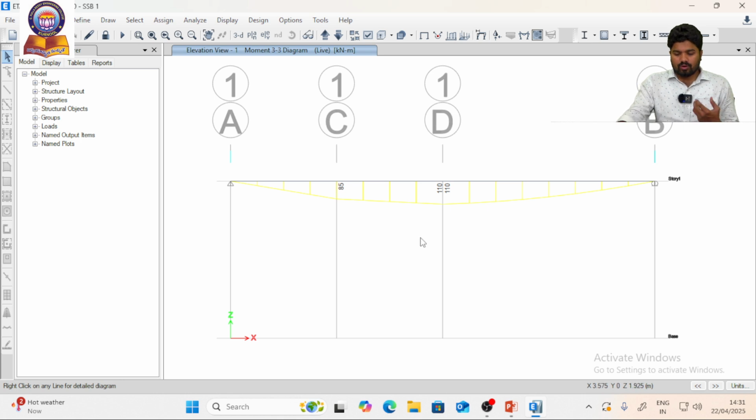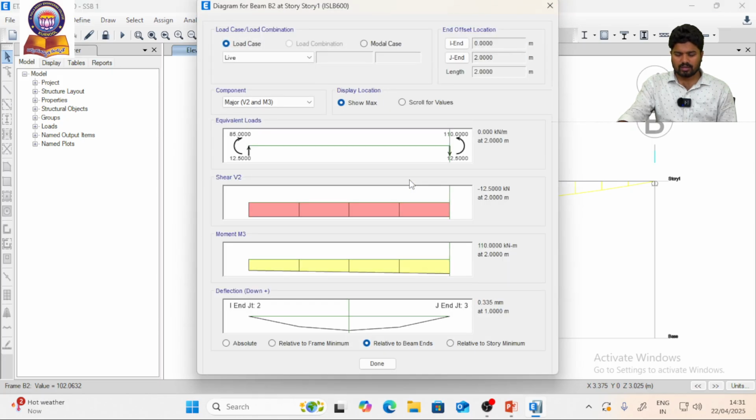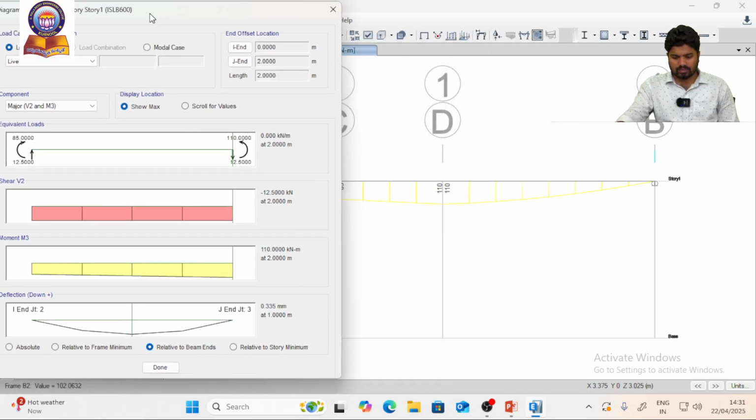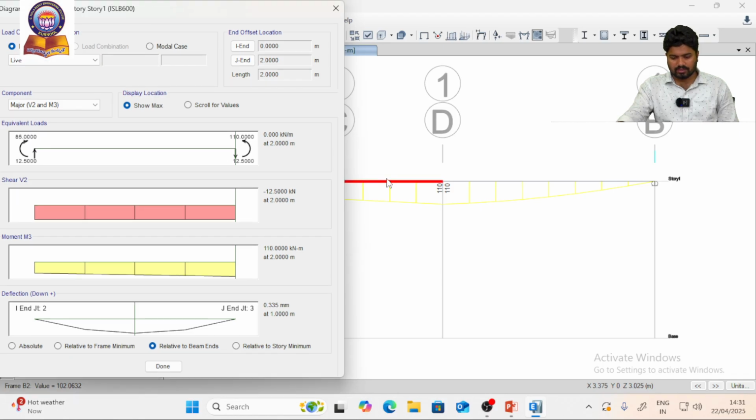So now if you want to see the entire thing, the loading diagram, shear force diagram and bending moment diagram, you just go to the beam and click with your mouse, right? Then here you can see. What happened here is that we have divided the entire beam into 3 parts.